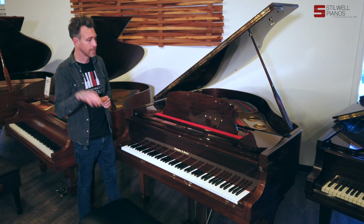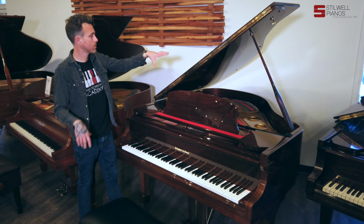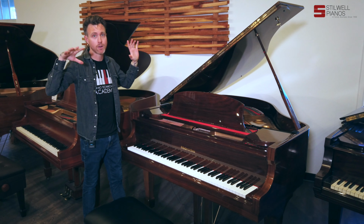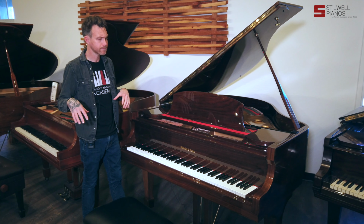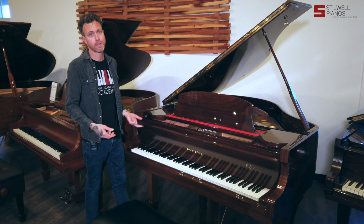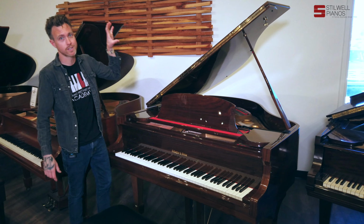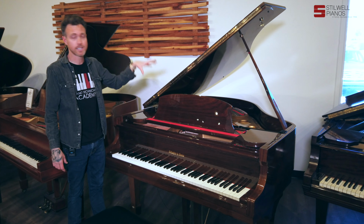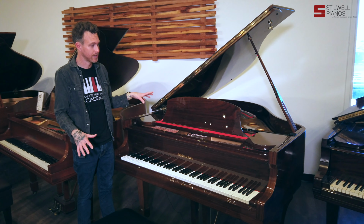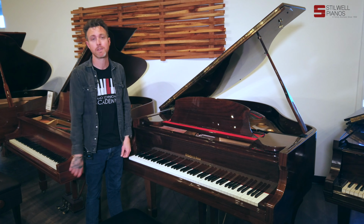If you've watched our videos, you know that I always talk about bleaching. So in these natural wood finished pianos, a lot of times when you have sun directly on them, they will bleach out just like a dining room table or something. And sometimes you don't notice it because it kind of does it evenly until you do something like this and you see the actual color, or you flap this flap over and see the actual color. This piano has not been bleached. So this is the same color all the way around. Which makes it just look really, really clean and new and perfect.